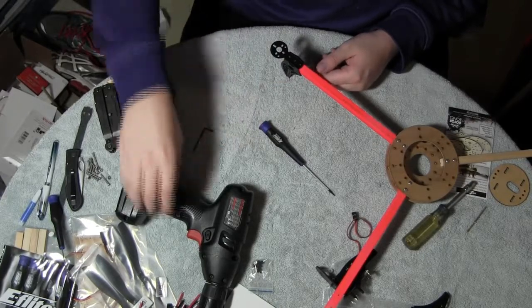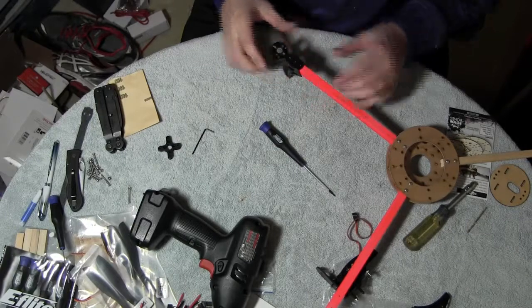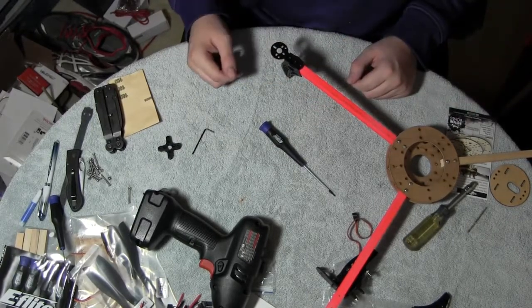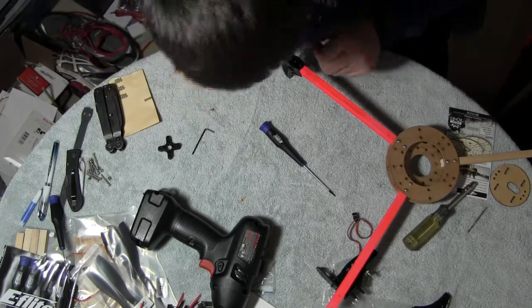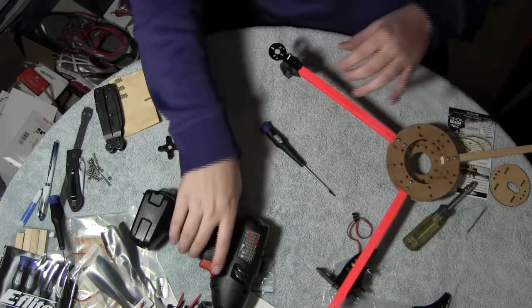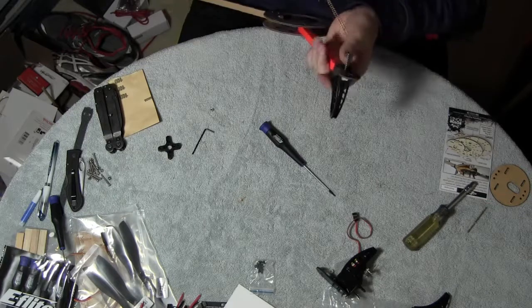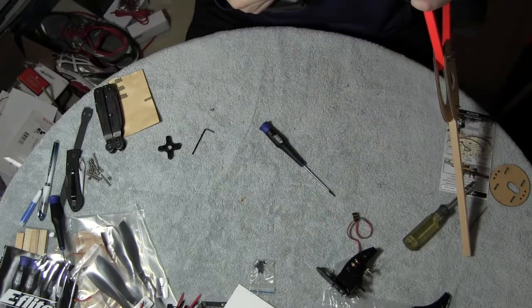So I will go and do that. But first, let's go and put on these for all of them. It won't be too hard to get the motors on once we're done. So, no excuse not to right now. It's going to be the same deal. It's the same screw size, same bolt size. All the screws are the same with these kits.